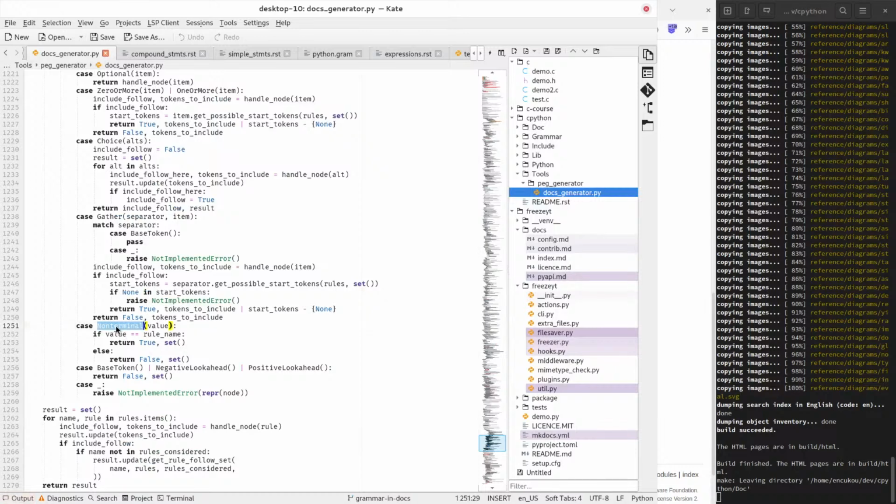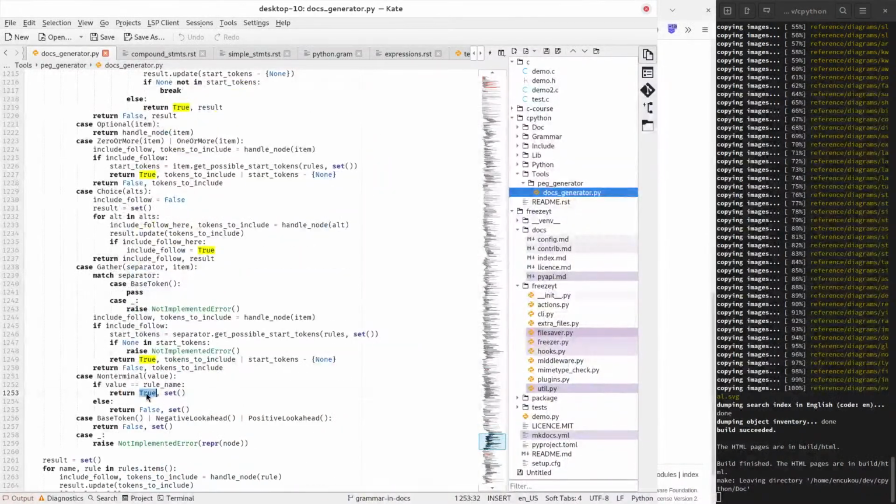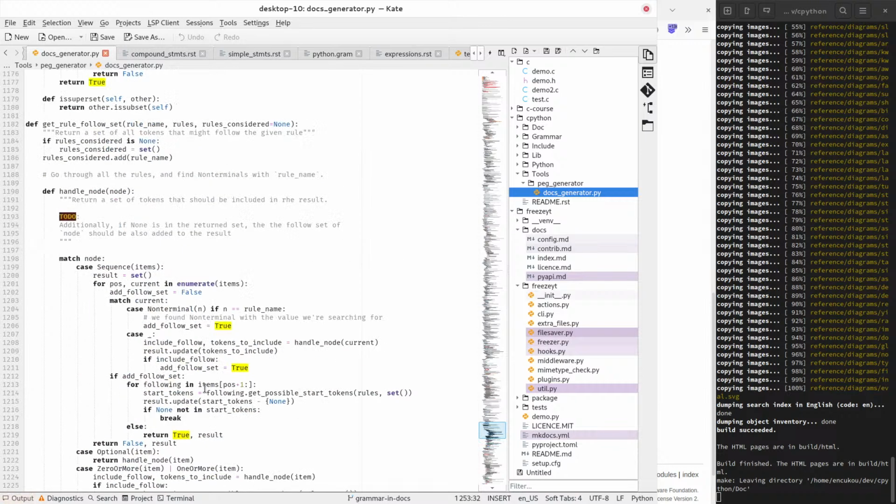And when we find this non-terminal with the proper rule name, then we return true. And true here means, well, it's not in the docstring anymore, but true here means that the tokens that the next thing can start with can follow that rule, right?